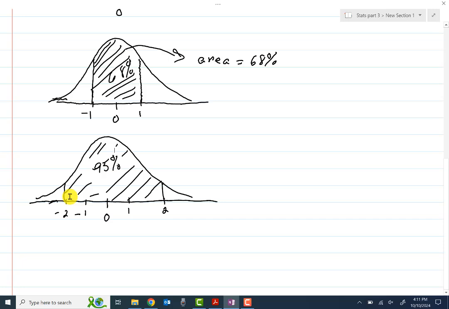And if you were to go out another space after that, you're almost at 98%, actually over 99% of the data if you go out to -3 and +3. So we'll rarely have to venture that far out, because by the time you get past 3 or lower than -3, this curve is so close to the x-axis that the numbers are below any kind of accuracy we're keeping anyways.